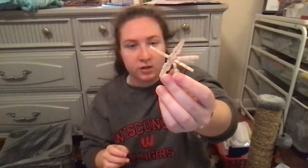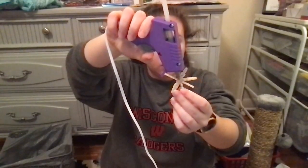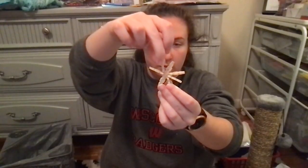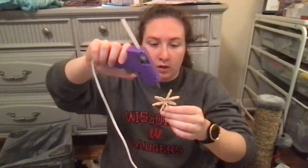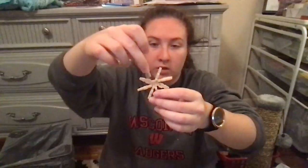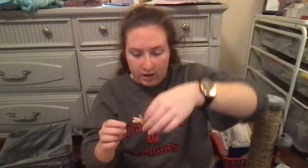Alright, there. And you could turn it so that you have your third V. Same thing. Dollop of glue in the middle. And you place your bundle there. Magnificent, guys. All right, then you're gonna turn it to your last V. You're gonna put a dollop of glue in it. And you're going to place that last one. Nice. So it looks like that.